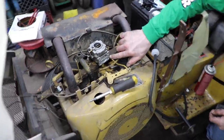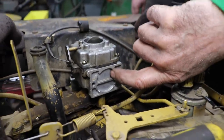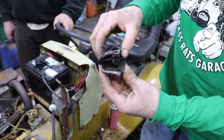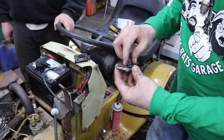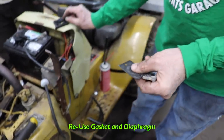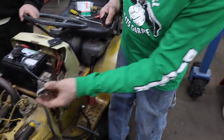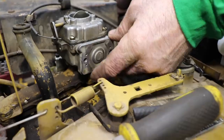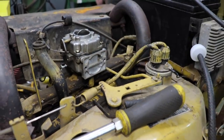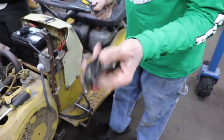So the way this thing works is it pumps the fuel through here, and there's a hole up in here, and it pumps it into the carburetor through this area right here. So we're going to use some of the parts of the old one. The parts we're going to use are this flat rubber diaphragm, this gasket, and the plate. Now when this was mounted, it was mounted like this, with the fitting at the bottom. We're gonna flip it around so the fitting's at the top, because we want the gas to go in this way. Now I know there's other guys that'll take this block and they'll take these check valves out of there and put the whole thing back together, but we're just gonna do it this way.